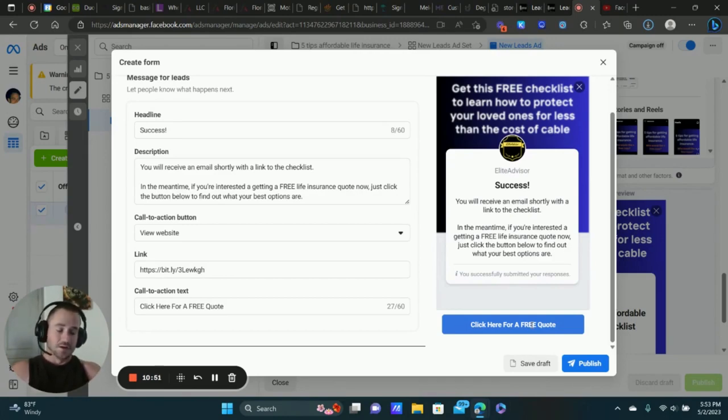I mean, that's pretty sweet. Now, here's the thing, though. It's one thing to generate leads. So you could take this, swipe it. I don't care. Do what you want. I give you all of the ad copy, the offer, the checklist is already made, all the follow-up sequences, the funnel, everything. I give it to you inside of Agent Lead Gen Mastery. You could just run a Facebook lead form campaign if you just want to generate leads.